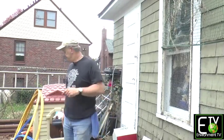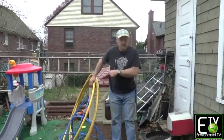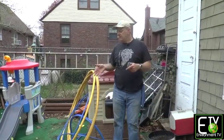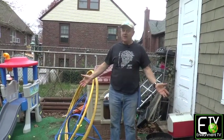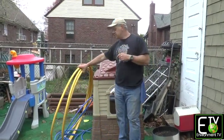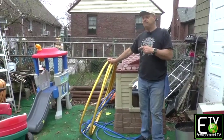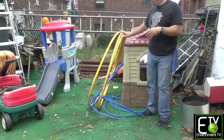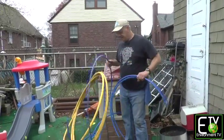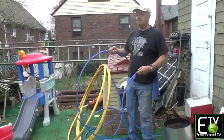I read an article in Popular Science and one of the things they said was get some PVC tubing. Now don't buy it — as neighbor John tells us, the people provide. National Grid lays PVC pipe down to run gas lines. They have five-foot-high spools with five or six hundred feet. When they get down to the last ten or twenty feet, that doesn't do anything for them — they can't use it, but I can. When you see a construction site or the gas company working, there's a dumpster, a trash pile. They'll throw away ten or twenty feet of pipe. That's for me.